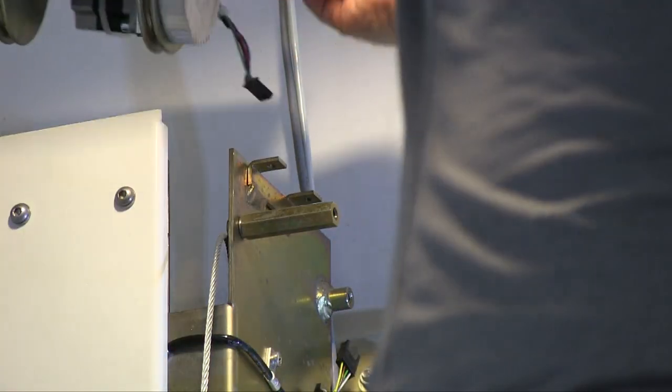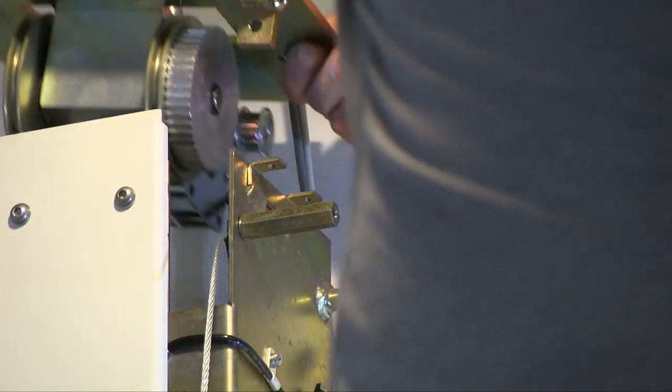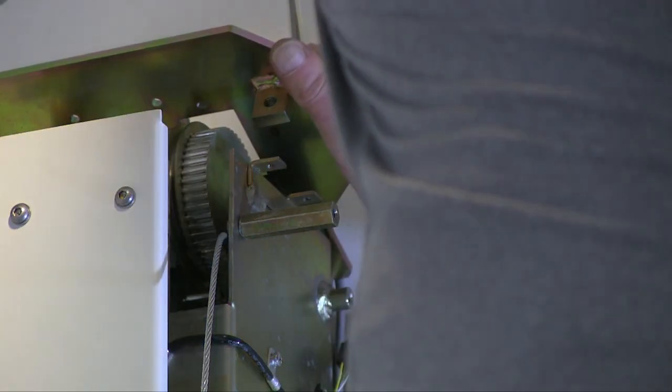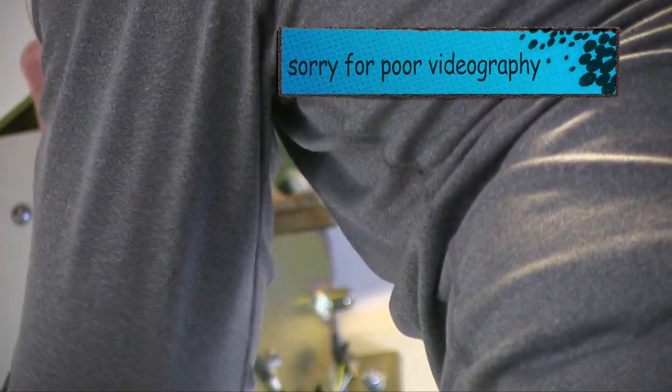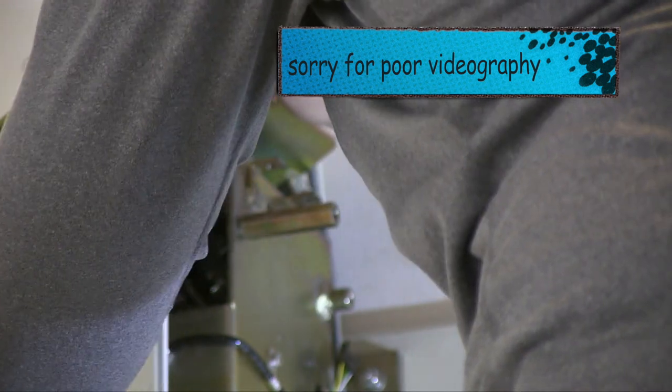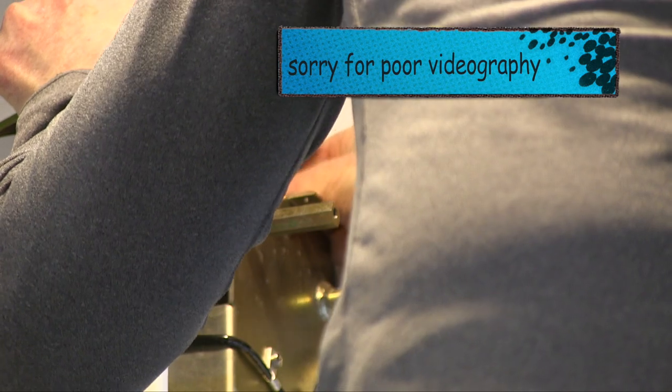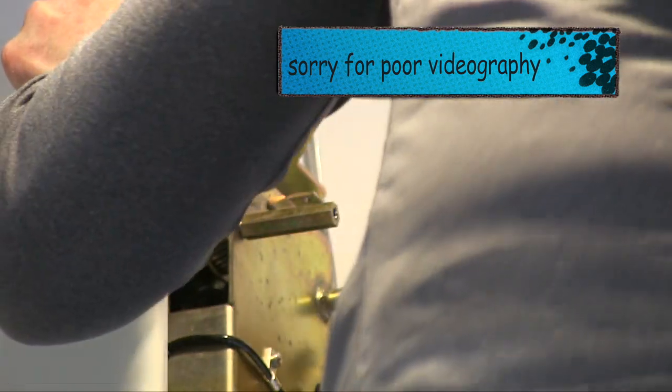First mount the, let's see. The metal part, these things first. I put these up in the middle. This is a problem. Okay. So here's one. Top one on pretty good.